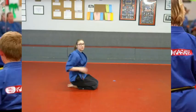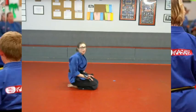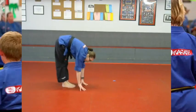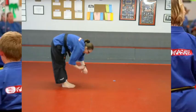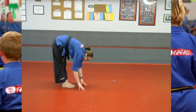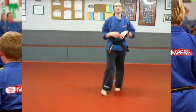Good, and then back up to our knees. Okay, now from right here, you guys are going to get into a toe toucher stretch. So from right here, just lift up your body. Bam, you're stretching. We're stitching all the stretches together. Good, go ahead and roll up. Roll those shoulders back, roll them forward.